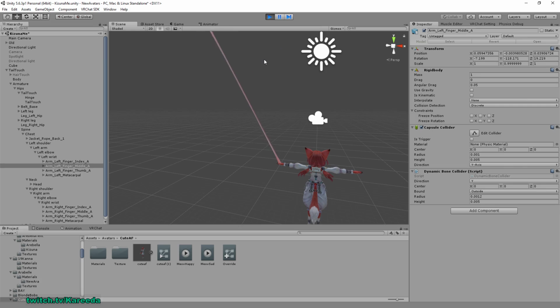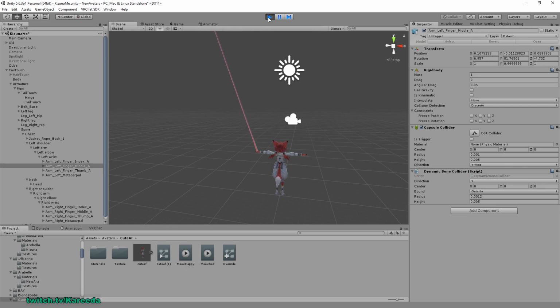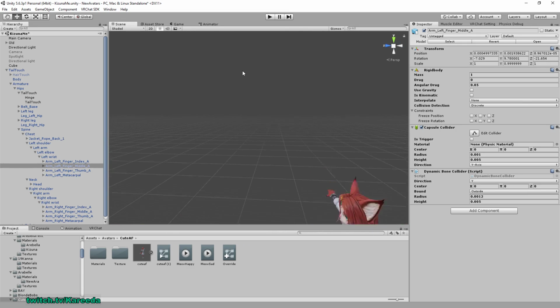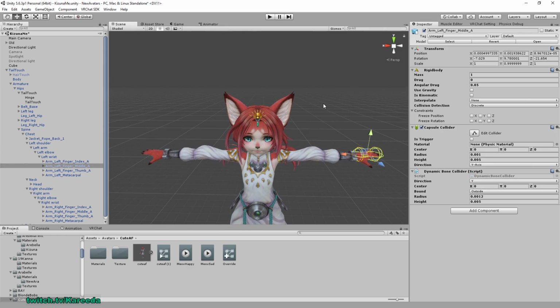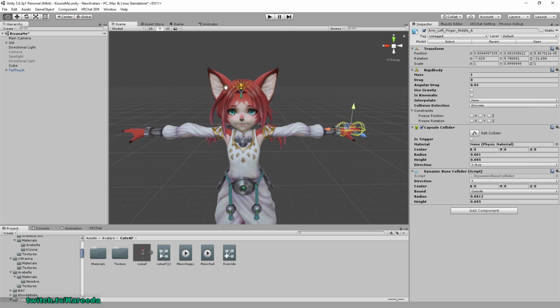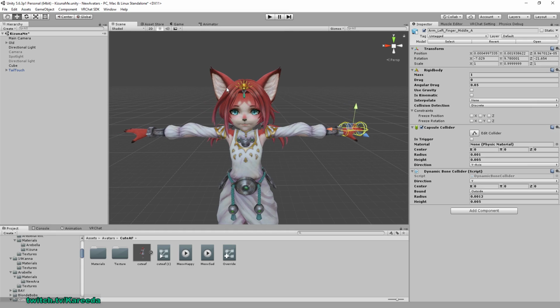It's floating away, however, just because of the rigid body on it. That gets overridden in VRChat because your character is controlled by an animator, so you don't have to worry about that in game. Plus, you're not going to be touching your own physics. That's why I recommend the gesture enabling part of it. And then so that should be it. I could show video of this working in game. So let me switch over to VR and I'll do that now.